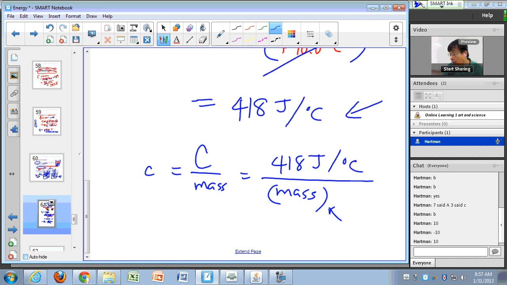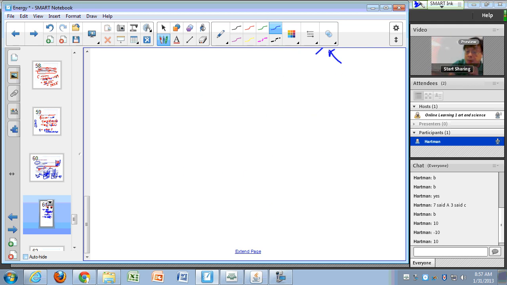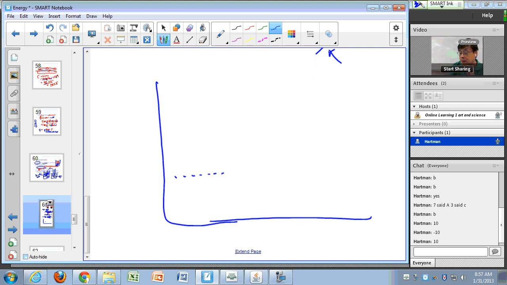Okay? Note about the data analysis for this. What you'll be doing in the lab is you'll be monitoring the temperature of your water every 30 seconds, so temperature versus time. And then at the 5-minute mark, you're going to put the metal in. So what do you think is going to happen to the temperature? The metal is colder than the water. Temperature is going to drop, right? And eventually it's going to level off.